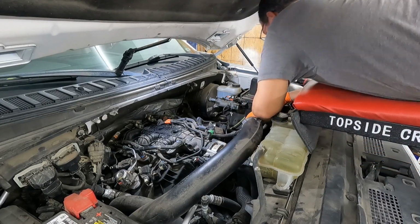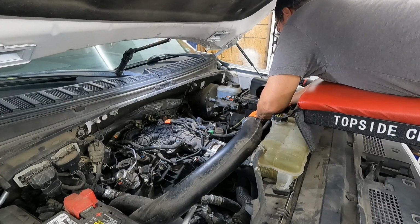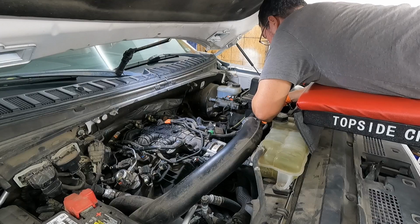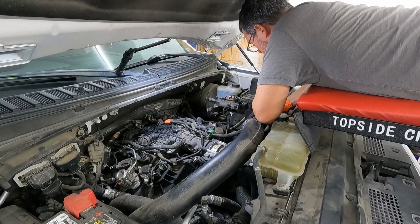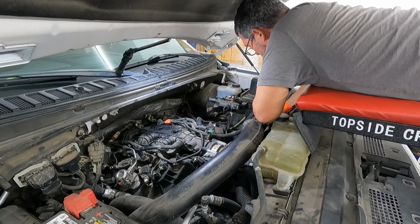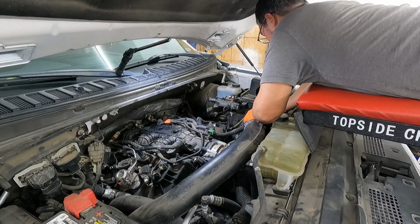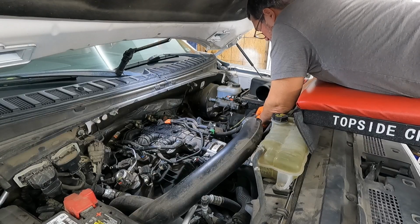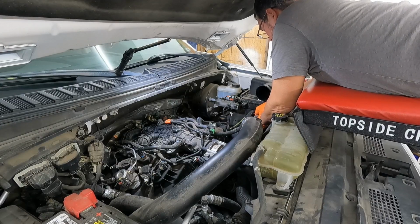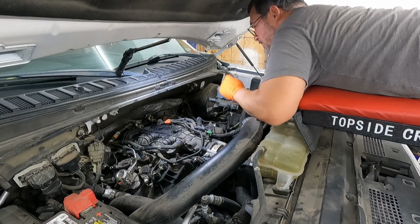And it may help to use a little pick or a little pocket screwdriver with some of these things to release the little fingers. Just try not to break them, because if you do, obviously it won't hold on as well, and you may get a little bit of an air leak and set an evap code, check engine light, whatever, for a small evap leak. Those things can be really annoying and hard to find. There we go. Just had to pinch and squeeze it a few different ways.